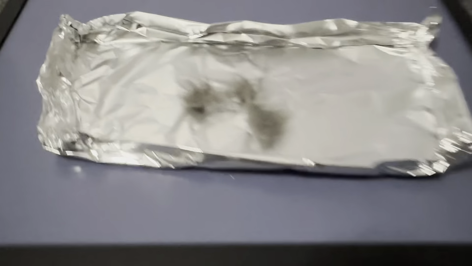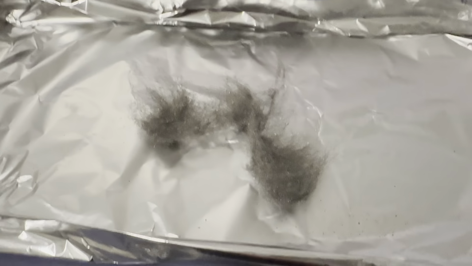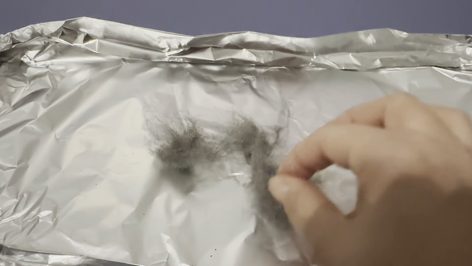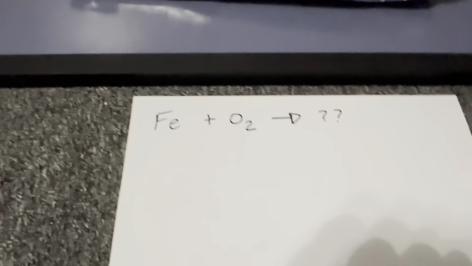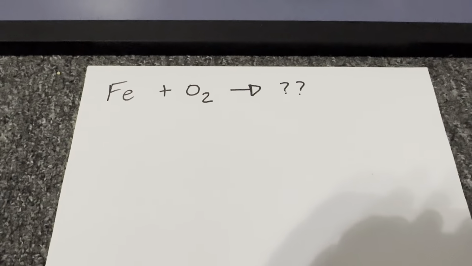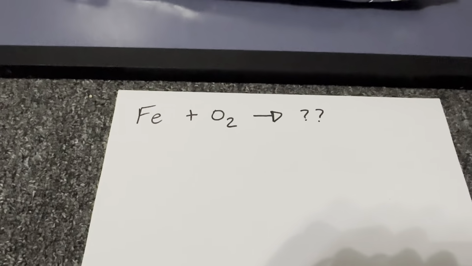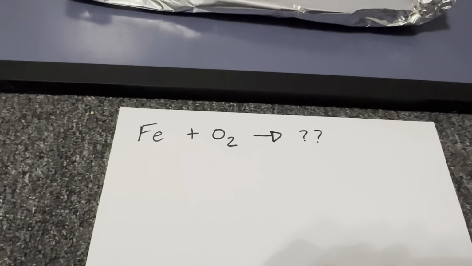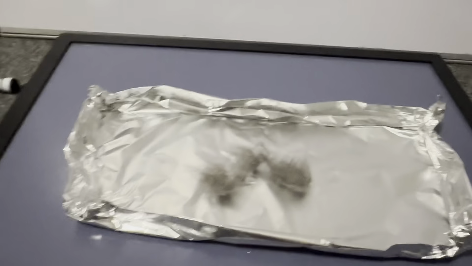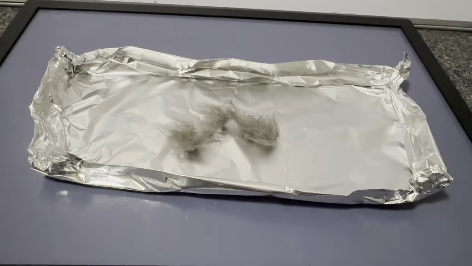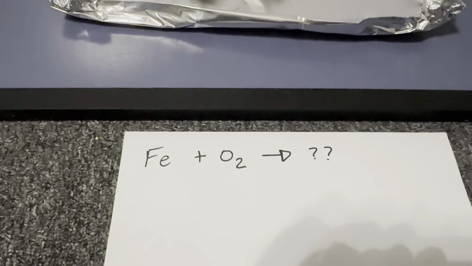Okay, so I've got my steel wool, and I have kind of broken it apart. Surface area is important for this reaction to happen. So you see I've kind of fluffed it out. Right, you can see it's kind of shiny. So for this reaction, we are going to be putting our battery up to it and seeing what happens. And we are gonna see this stuff start to burn. So when things burn, they are reacting with oxygen in the air, right? If this reaction were to happen in a vacuum, it wouldn't happen at all because some oxygen is gonna be used for this reaction to happen. This is not a combustion reaction.